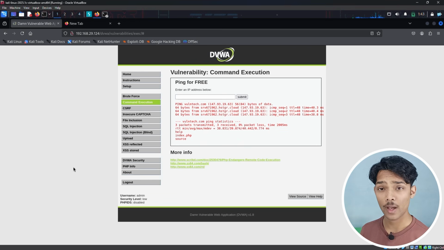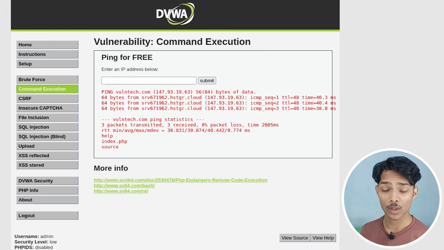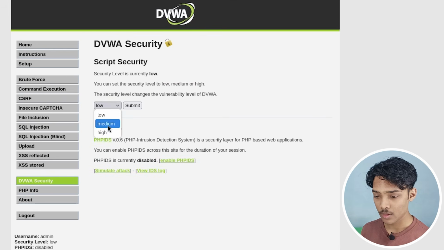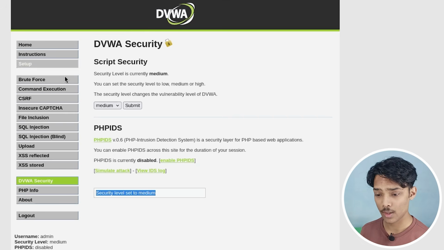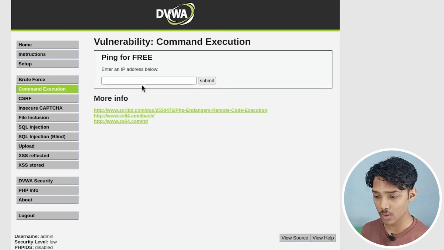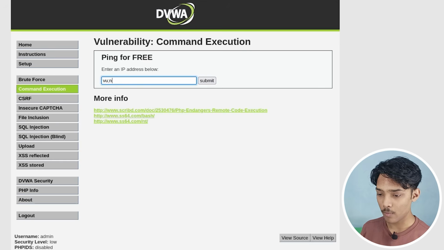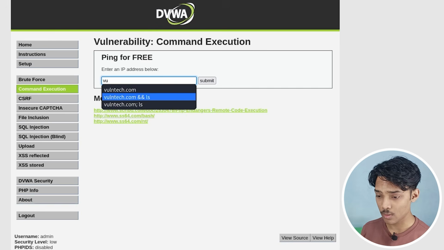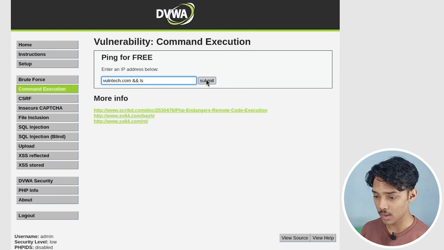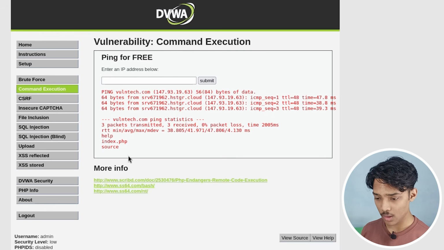But what will happen if we level up the security? Let's go to DVWA security here, select medium, submit here, and now as you can see, security level is set to medium. Now let's go again to command execution, and if we type vulntech here and go to this command again, and if we submit, we again got the same results.